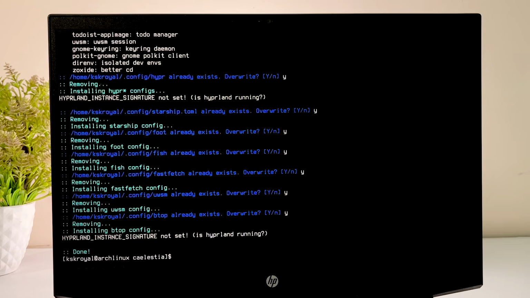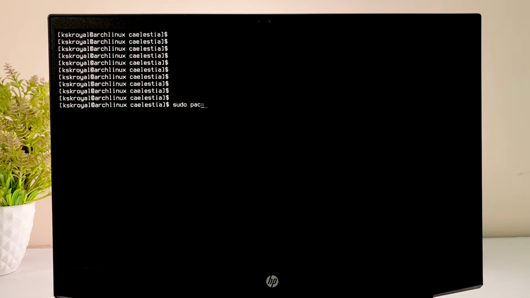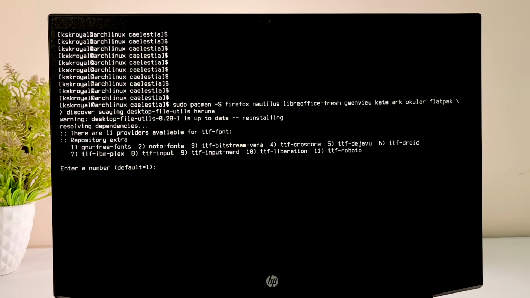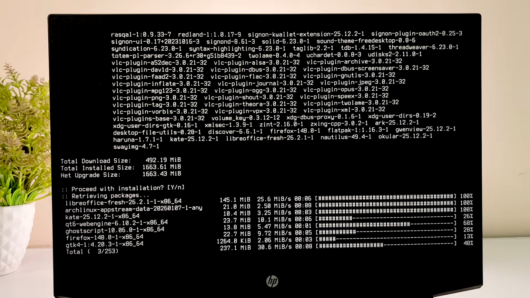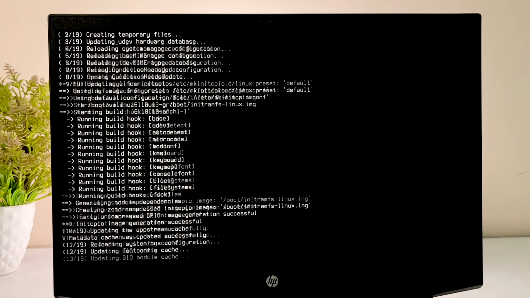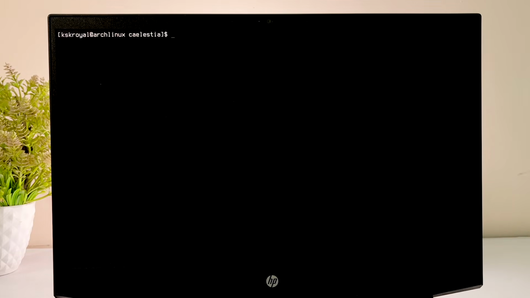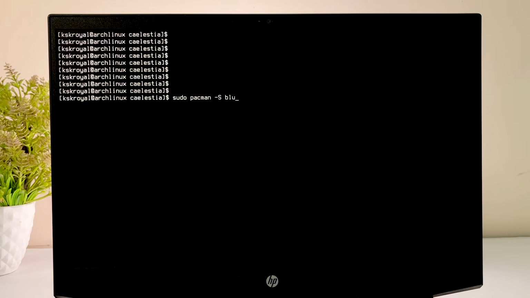Once it's done, go ahead and run this command to install some essential GUI applications like Firefox, LibreOffice, and much more. Then type this command to install Bluetooth and SDDM packages.